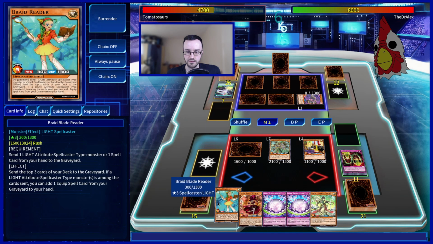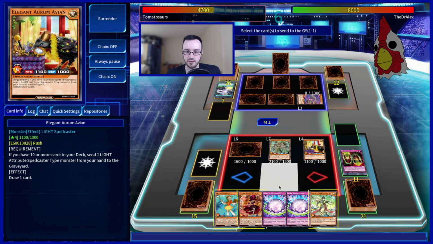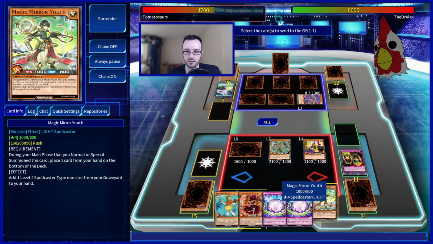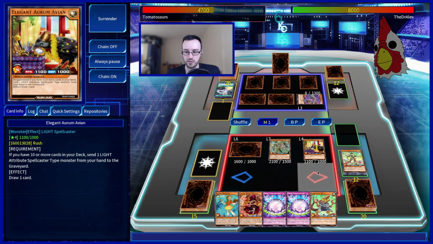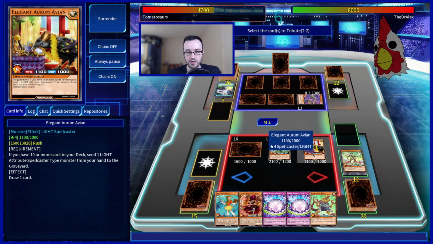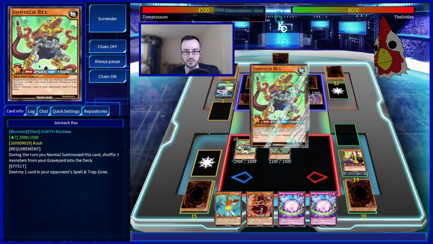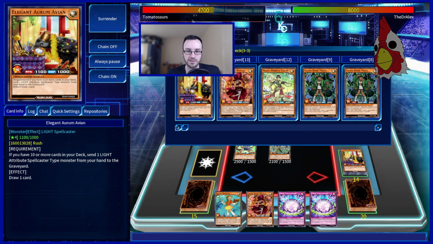Draw for turn. I guess I will start by using my Avian, pitching Youth to draw a card. That is a very interesting draw. Okay, we're going to tribute 2 and summon out Jointech Rex. Oh, okay. Fire off his effect.